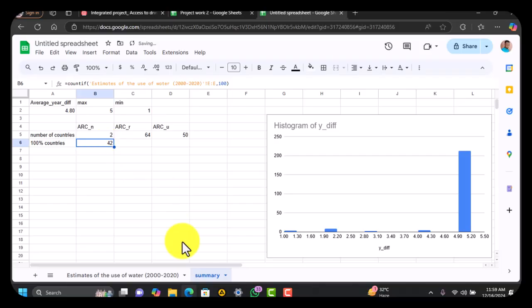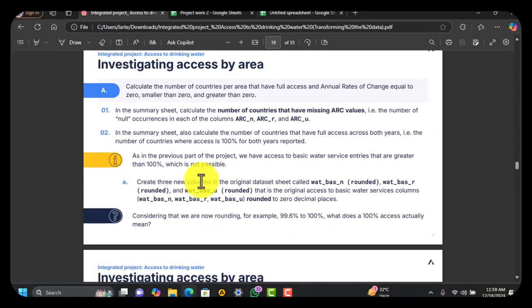Now let me check the instruction again. It says in the summary sheet also calculate the number of countries that have full access across both years. That is the number of countries where access is 100% for both years.